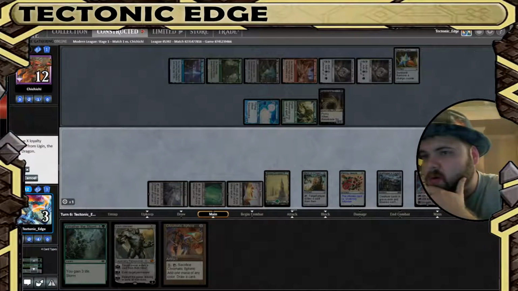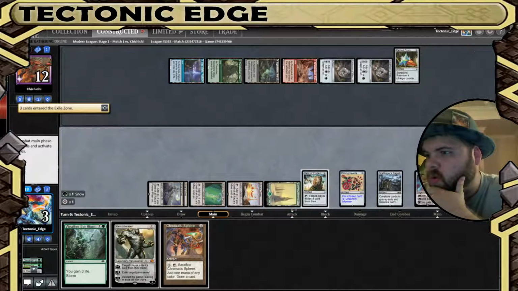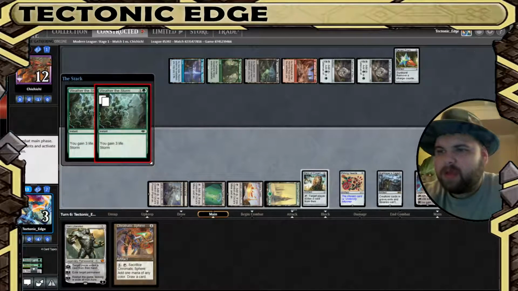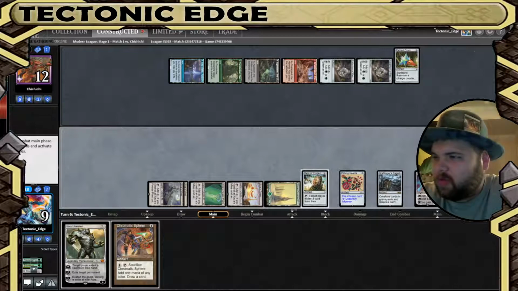-4. And then Weather the Storm. We could gain 3 more life had we waited. Not how I envisioned the Weather the Storm coming into play, but interesting nonetheless.